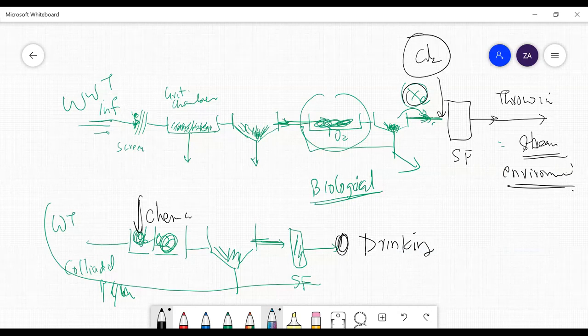But here we add chemicals to make the particles bigger and bigger, because they are already very small. Here the particles initially are bigger. We can remove them up to a certain level, but there is no need to remove more colloidal particles. Let the colloidal particles go into the aeration tank. They will be entrapped with biomass and separated from the biomass. Otherwise, they will be removed by the sand filter if there is a need. Otherwise, let them go to the environment. Did I answer your question?